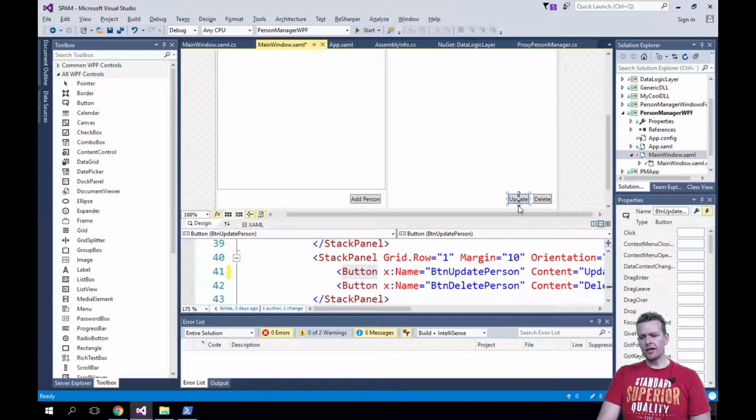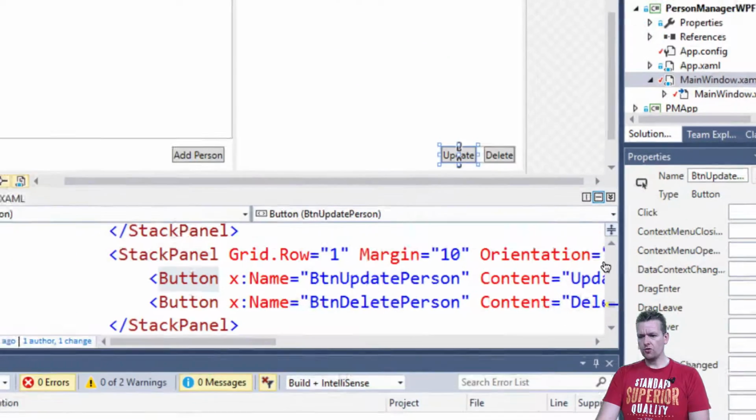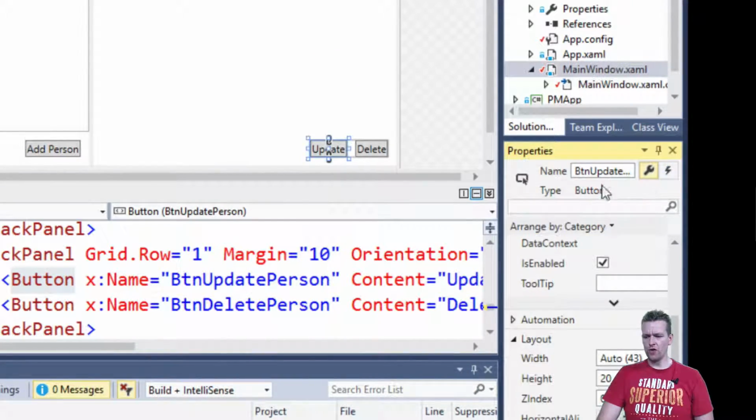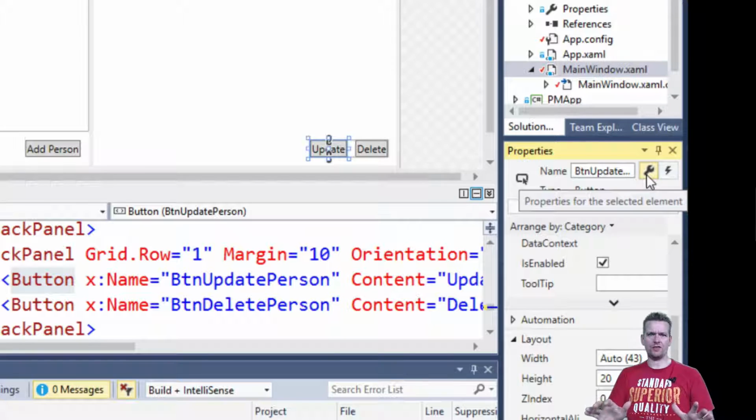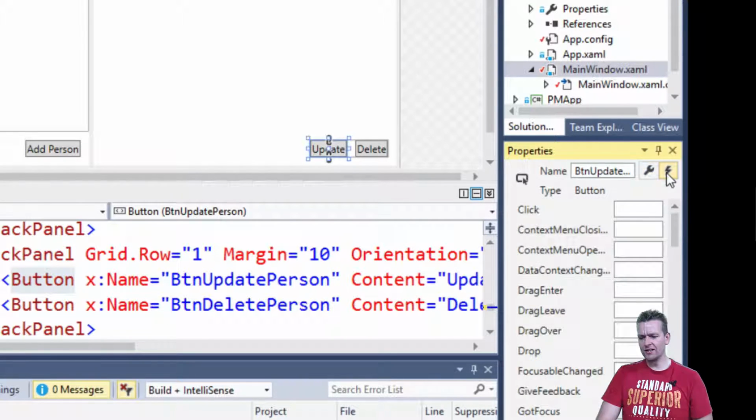Now, when you select any item inside your WPF application here, you actually have two choices in the properties view. You either have a wrench, which is all the properties available. We already used that, but you also have an event icon here that shows all the available events. So what can you do with it? Like I can drag something over it and something will happen, or I can drop something on it, or when it gets focus I'll get an event. Something will be triggered using delegates and events behind the scenes. We don't want to dig into that yet, we might later. But what's important to know is that there's a click event here.